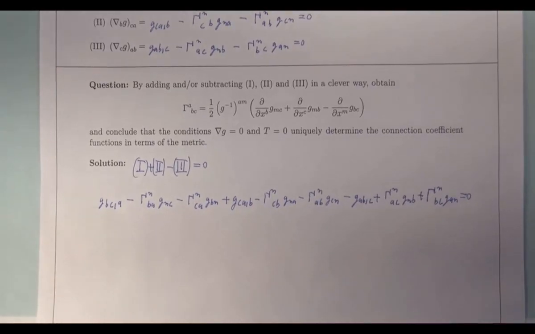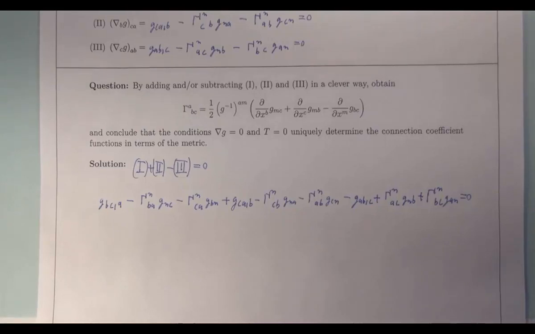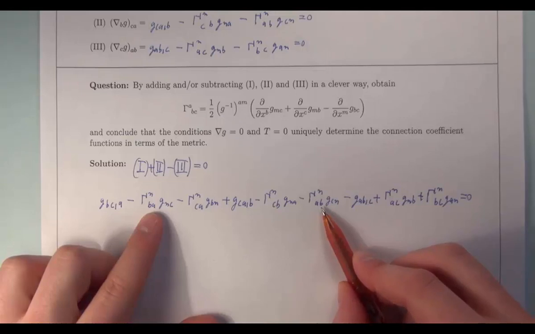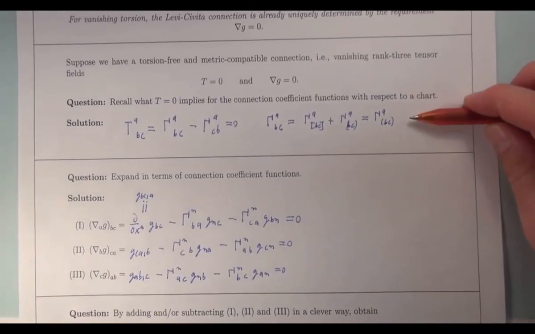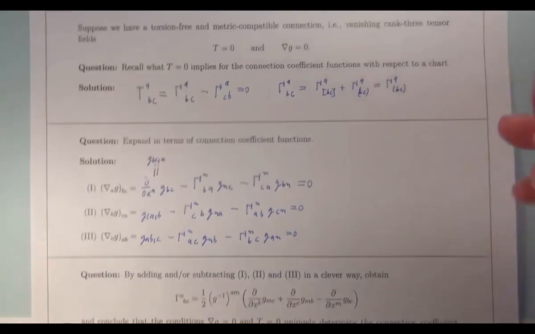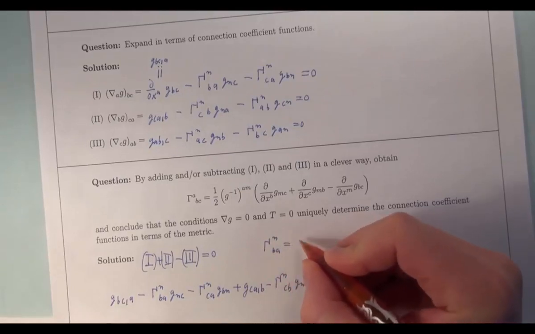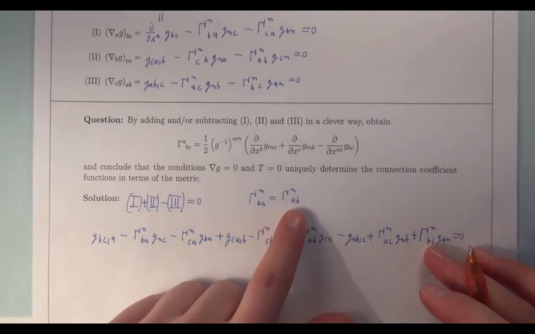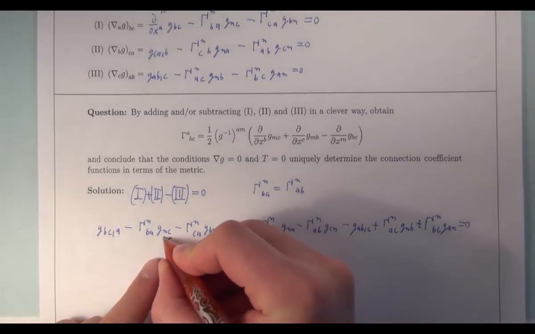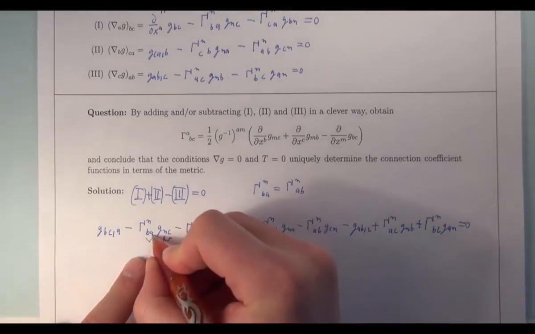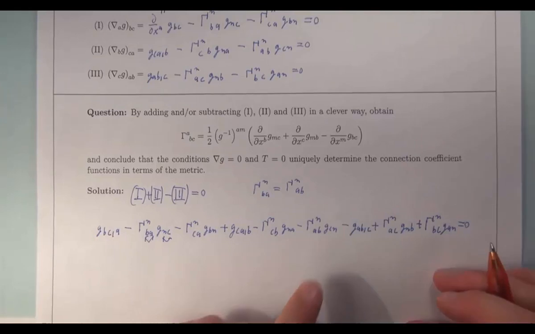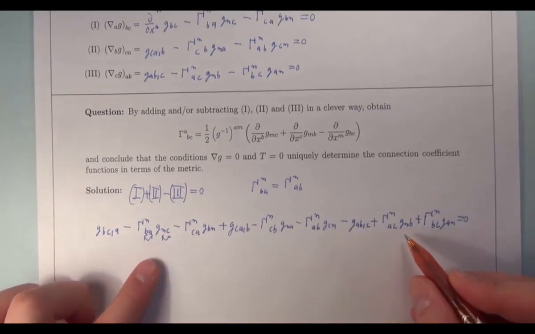Now, first look whether some gamma symbols vanish. Okay, we have to look carefully. We look for gamma^N_BA. From the first question, we already know that gamma^N_BA is equal to gamma^N_AB. Therefore, we just can switch these two slots. And we also know that the metric is symmetric, so we can change N to C, the places, the right one. And we see that these two add up to minus 2. This we will just keep in mind.